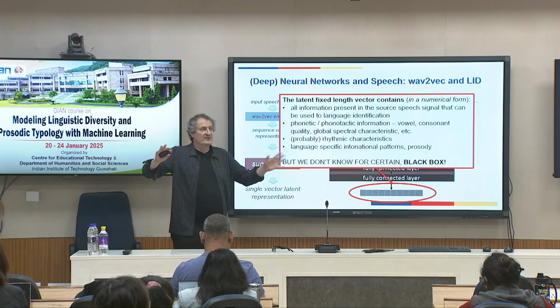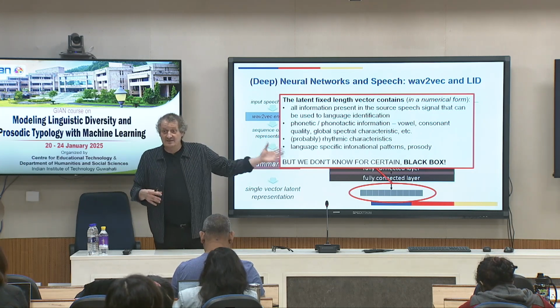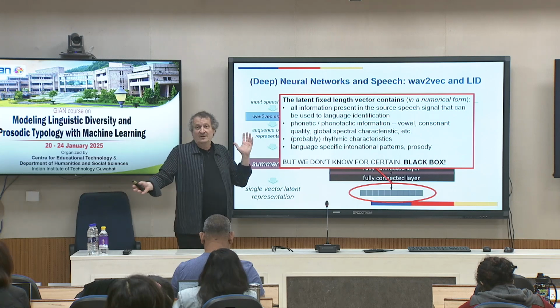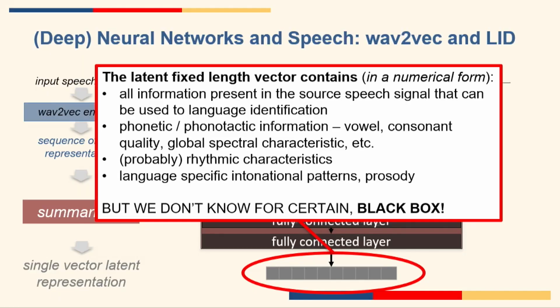Because the presence or absence of retroflex might be useful for identifying the language, it will probably represent that watermark which retroflex leaves in a signal in some way or the other. It very likely contains rhythmic characteristics of the language, because those are relatively easily discernible from the signal, and they are very useful for identifying languages.